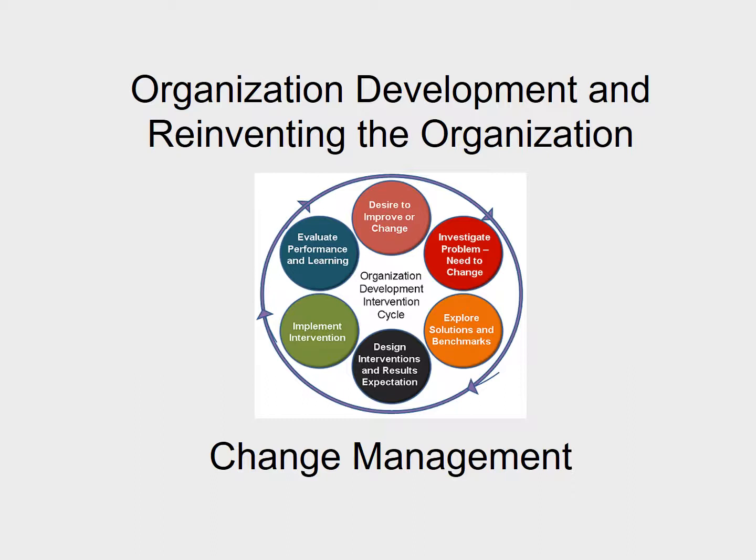Have we seen improvement? If we have, we may then return to the top and decide, do we need to change again? And the answer may be no. It worked, we're doing good, our organization is solid again. But we want to always be in this kind of awareness phase of, is there going to be a further change down the road that we want to do? It may turn out that we find out actually the intervention did not have the effect we want. We still have that problem, and we're kind of back to the drawing board, but we're starting the cycle again. Okay, we still have a desire to change. We need to look at the problem again and see what we missed.